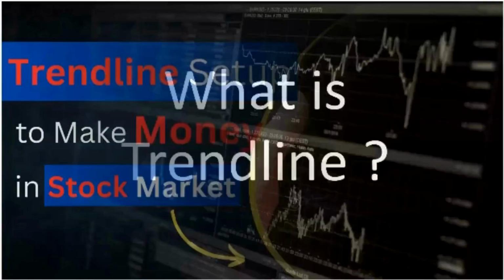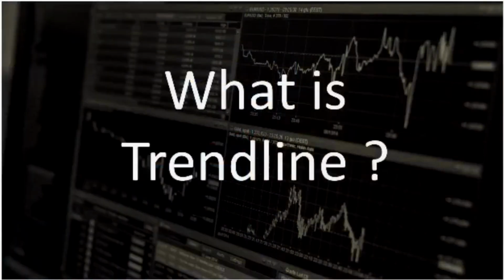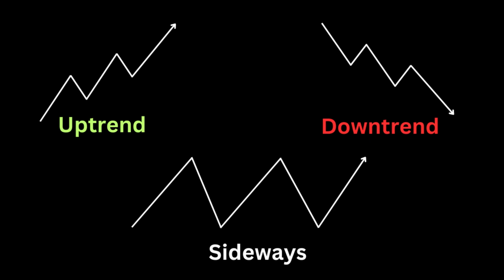So let us first start with what is Trendline. In order to understand the trend line, first you have to understand the trend in the market. And these are the three types of trend in the market that are flashing on your screen. If you don't know about them, I have made a couple of videos on them. You can check it out later.